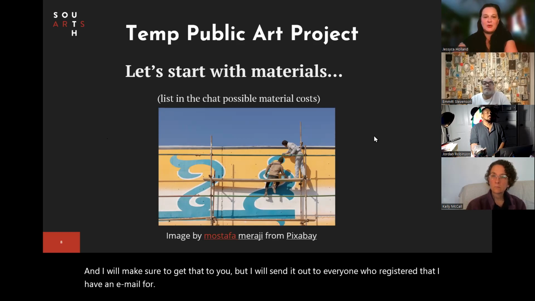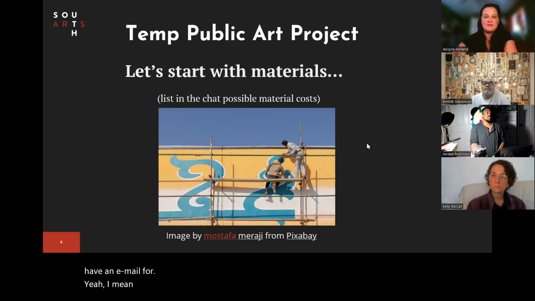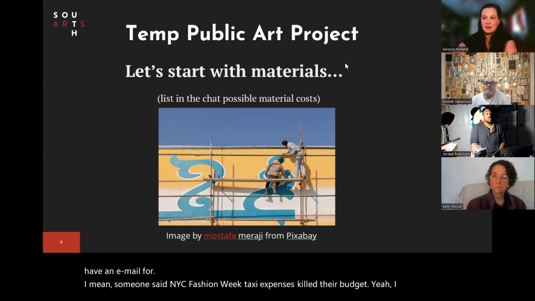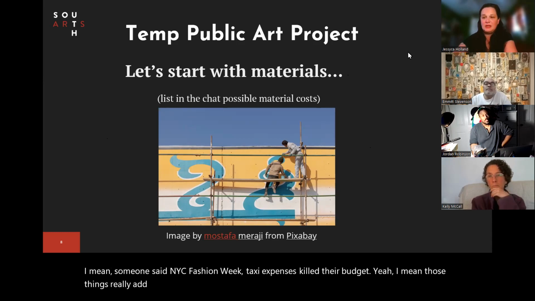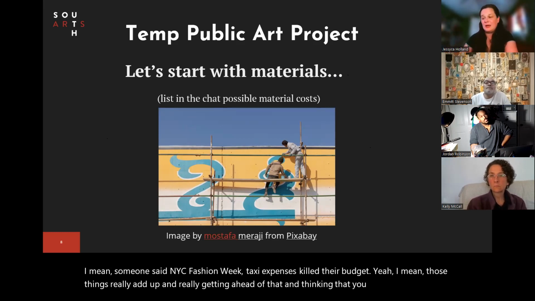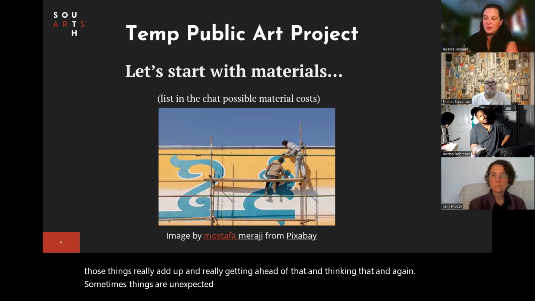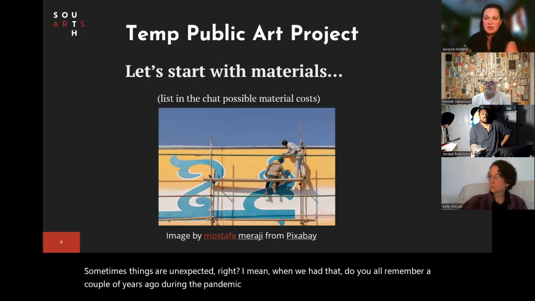Oh wow, someone said NYC Fashion Week taxi expenses killed their budget. Yeah, those things really add up, so really get ahead of that. Sometimes things are unexpected, right? Do you all remember a couple of years ago during the pandemic, we had a lot of issues with shipping, and therefore lumber was really crazy.